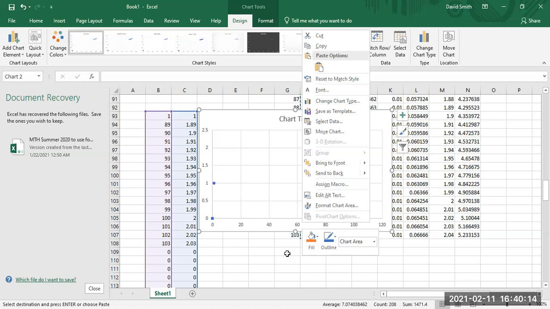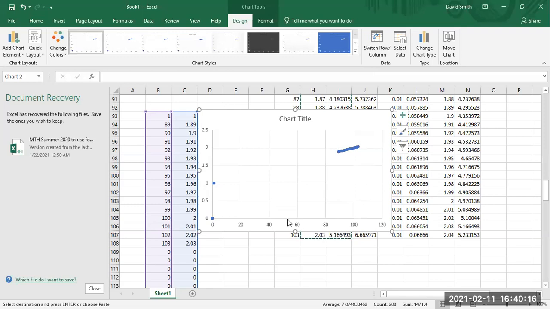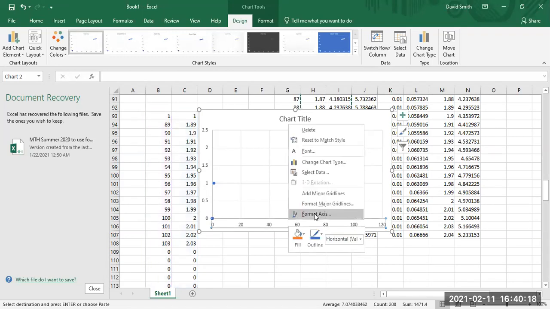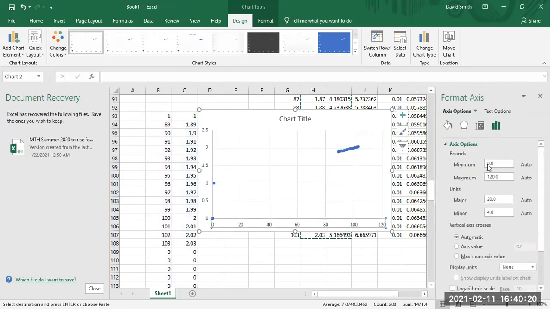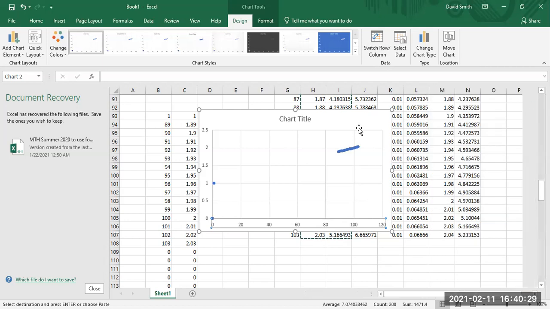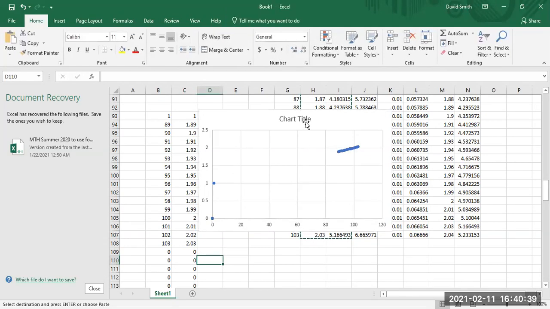Really what I want to do is format the axis. There, it let us do it. Okay, I want to format the axis to go from a minimum of, oh, phooey. I thought I had X and Y. But it looks like I got N and Y. How did I do that?